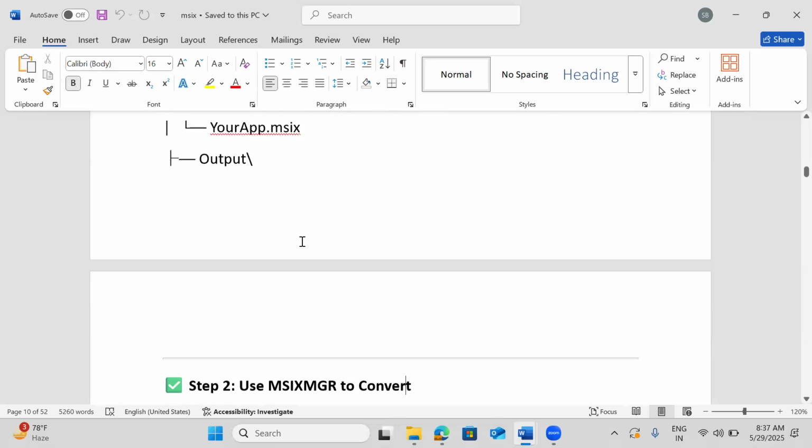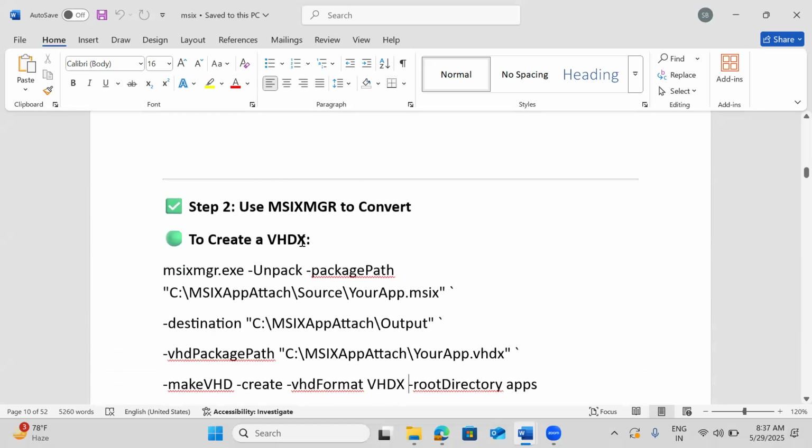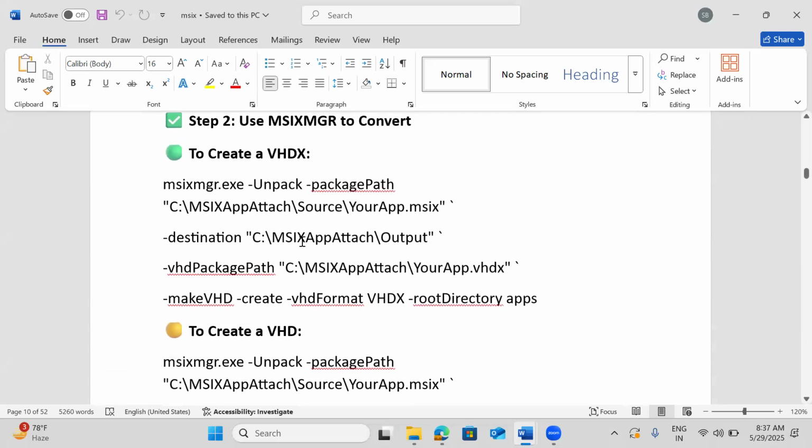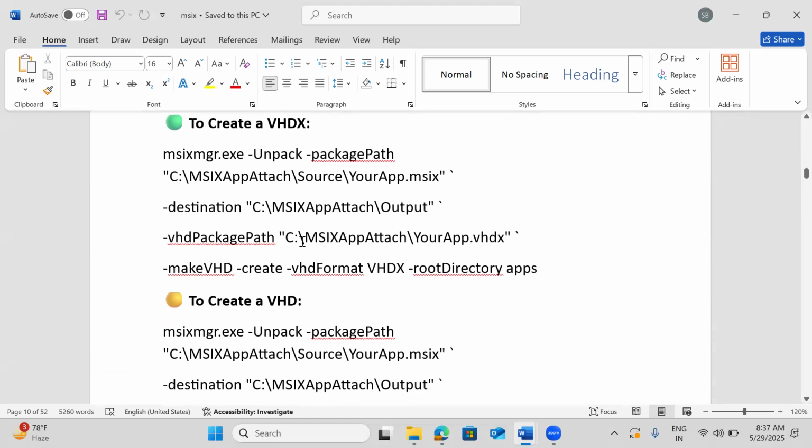Once we install that application, we get that output. We provide our application packages, and the destination we get is a VHDX or VHD file. All of this it is going to convert.